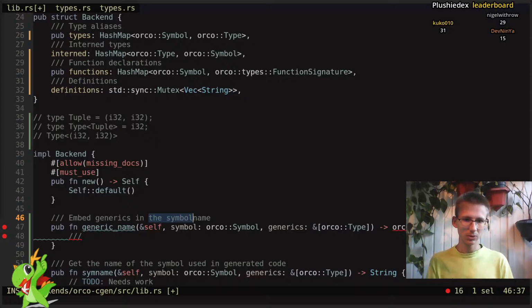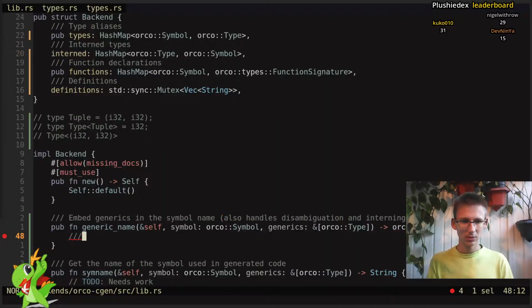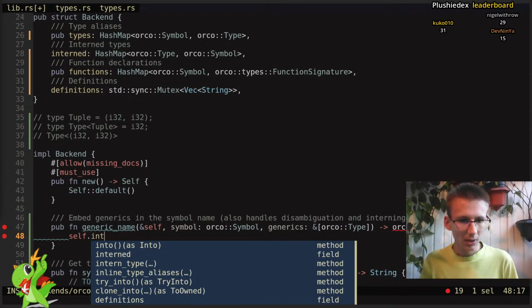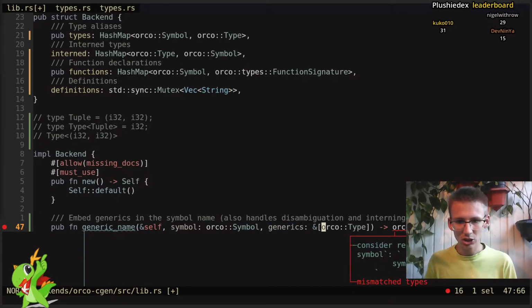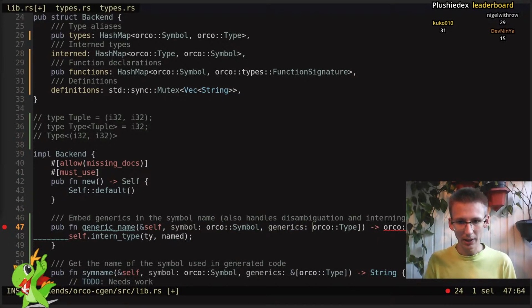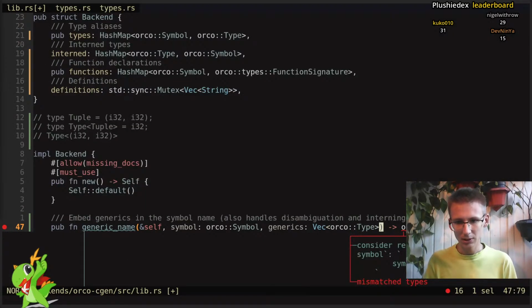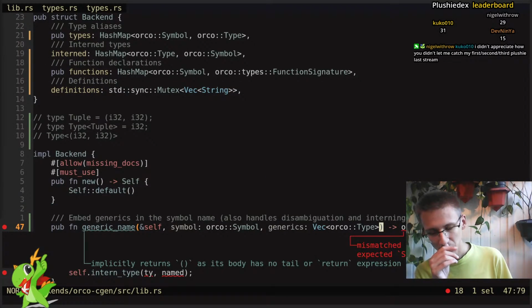The symbol name also handles disambiguation and intern name. Wait, generics shall be a vec because it can be changed, or should it?